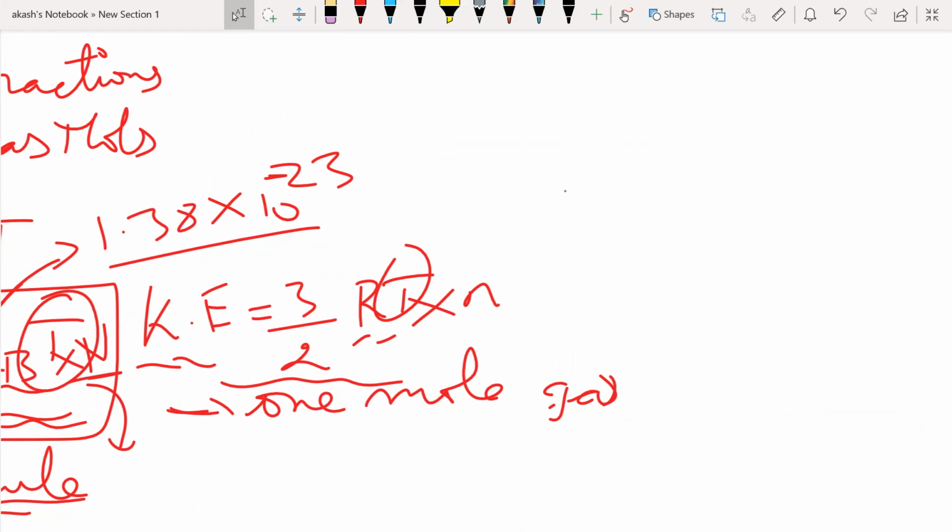Right, so we will talk about velocities. Say I have 1,000 gas molecules in a particular vessel. There might be 1,000 different velocities, or say 100 of them will have some velocity, 300 of them will have some other velocity, and 500 of them will have yet another velocity. So there is a distribution of velocities among gaseous molecules.